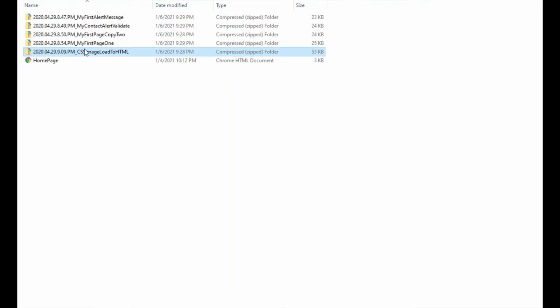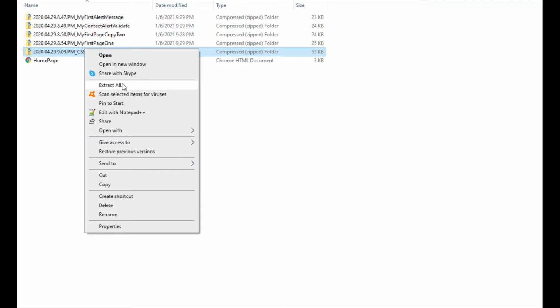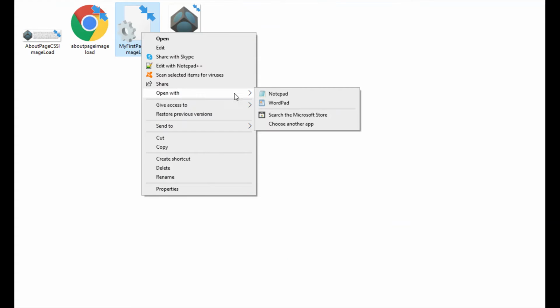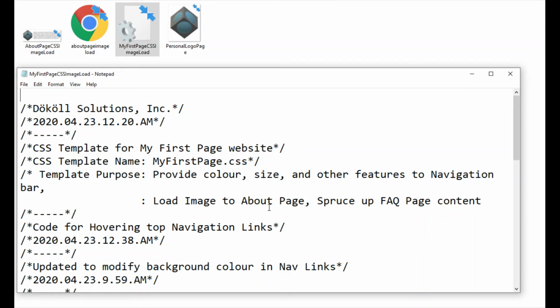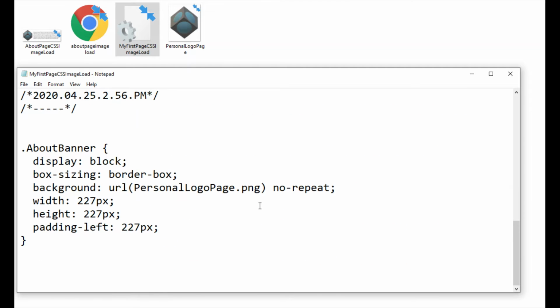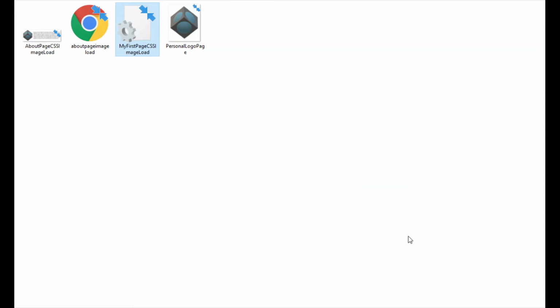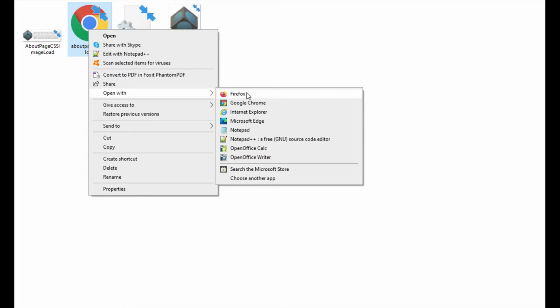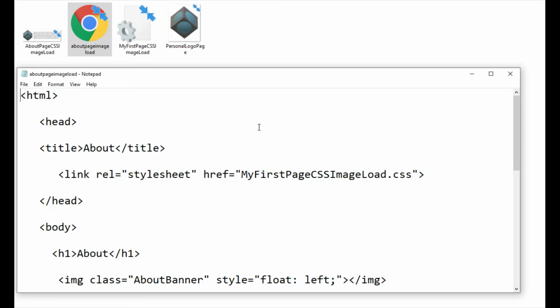You have a CSS file that only has just one particular class, about banner. And within it, we have a background image that we're posting onto the HTML5 page. And so you've got your CSS file, you've got your HTML5 design, and we're going to show you how the actual CSS is going into the design itself.